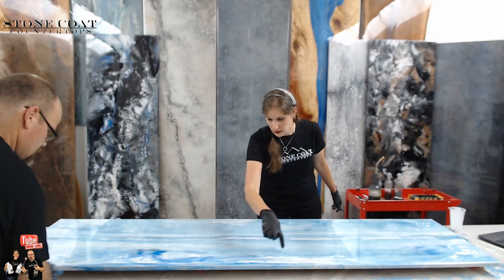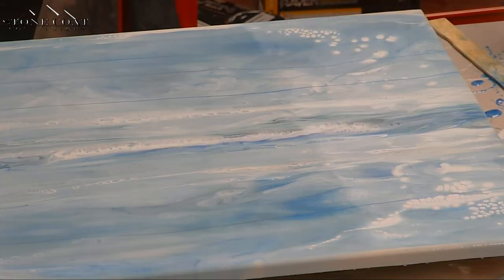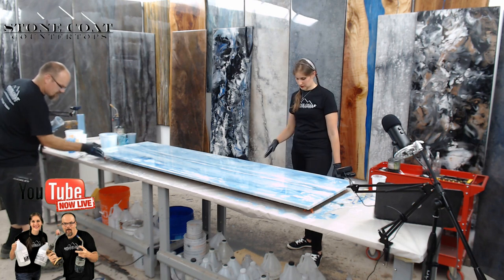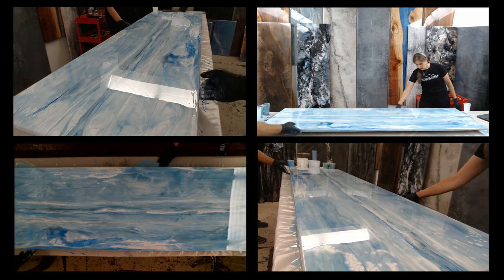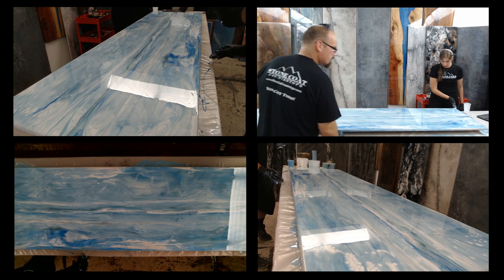I think there's a little bit of a void right there. Can you see? Because I can't quite tell. Perfect. I like that a lot. That's the problem with not troweling and chopping: you're not getting a super even finish. But that's what the second coat's for as well, right? Totally is. Make sure you get all your edges. Oh, I like that we added color there. That looks better. Yeah, it looks real nice.